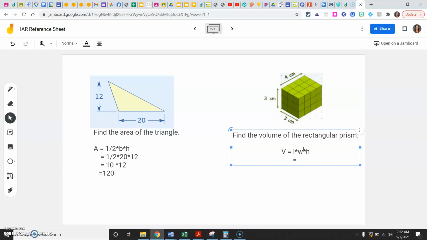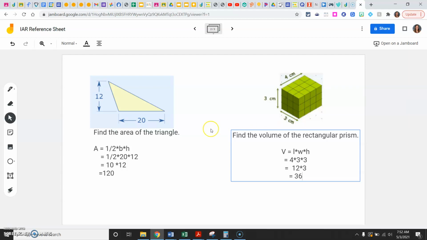My length, or how long it is, it looks like it's 4 centimeters long. It looks like it is 3 centimeters wide, and it is 3 centimeters tall. Now remember, with multiplication, it would be okay if you didn't do it in a certain order. The commutative property tells you you're going to get the same answer no matter what. I'm going to go ahead and work left to right though. 4 times 3 is 12. Then I have a times 3 left. 12 times 3 is 36. So the volume of this rectangular prism is 36. That tells me, if I counted, there should be 36 cubes. I have 12 there. If I then multiplied that by 3, that gets 36.